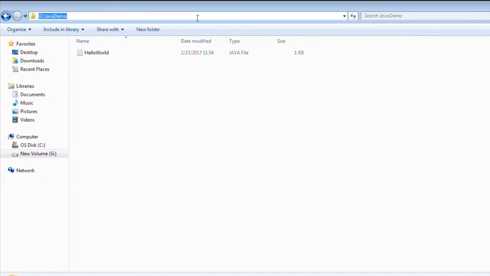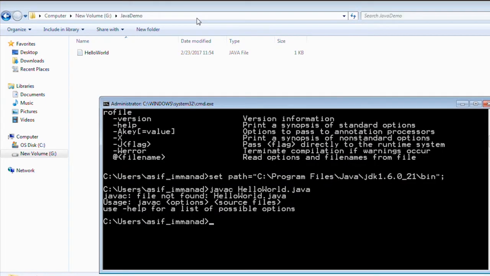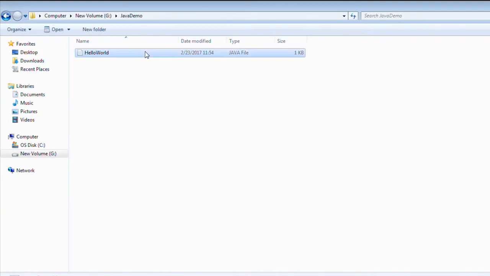Yeah, there are two options, there are two ways actually. One of them is either change the directory to the G drive, or we can set the classpath as well. For now we'll go into the G drive. Yes, and we know how to change the directory. I'll simply use G: to switch the drive, and I'll say cd. cd stands for change directory, Java demo. Now the current path has been changed. We are under Java demo, and under this directory we have a file called helloworld.java.